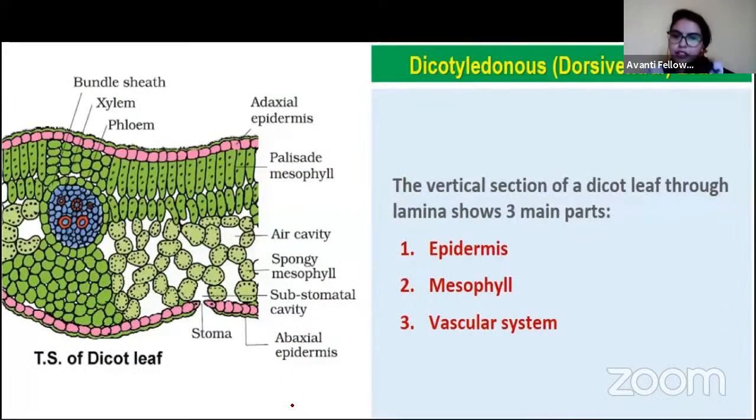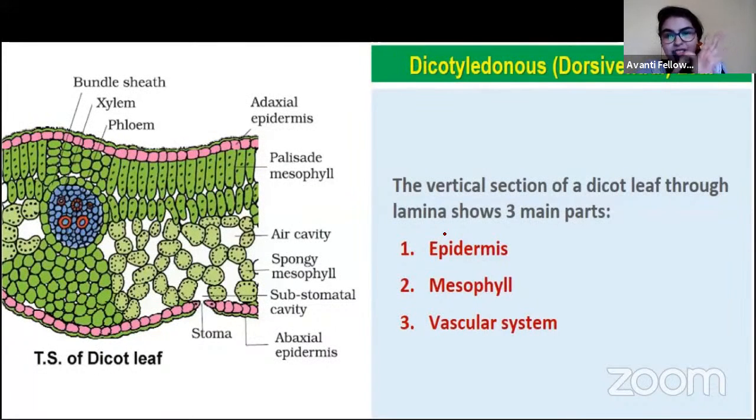So now we are entering into the dicotyledonous leaf. Okay. So हम अभी पढ़ने जा रहे हैं leaf. Okay. So we are going to study both dicot and monocot leaf, right? So now when I told you yesterday, when we are talking about the anatomy, ठीक है, जब भी हम anatomy का बात करते हैं तो हमें क्या दिमाग में रखना होता है? Okay, क्या हमें याद रखना होता है? So that is nothing but the what is that? Epidermis. Then you are going to see the cortex and this stele, right?